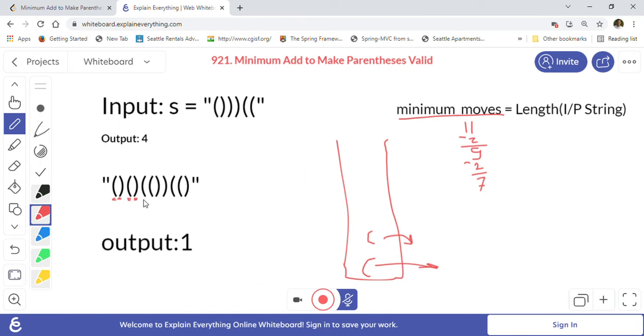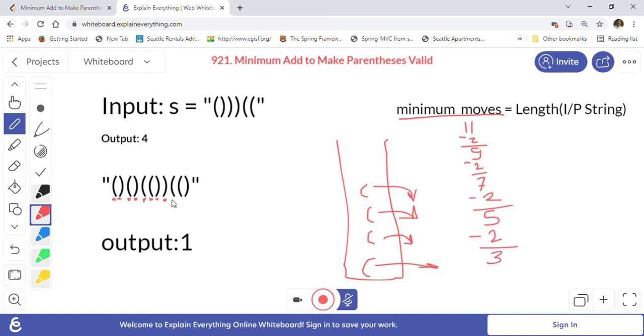Now we are again seeing an opening parenthesis, so we will add it to our stack, right? And then again we are seeing an opening parenthesis, so we will again add it to our stack. Here we are seeing a closing parenthesis, so we will remove one opening parenthesis from the stack and reduce the count by 2. So 7 minus 2 is 5. Again when we see a closing parenthesis, we will again remove an opening parenthesis from the stack, and again reduce it by 2. So now it becomes 3, right, at this point.